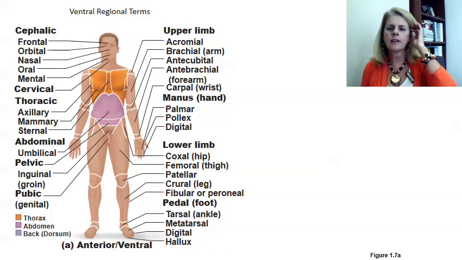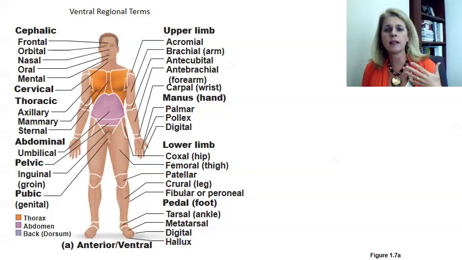When we look at these in anatomical position, we can divide the body into many regions. And so I have these in bold print and then also in smaller print. And these regions, you need to be able to recognize all of these and know where they are. So on a lab test, I may ask you to name this region, and so you'll have a picture and I'll have an arrow and say name this region.